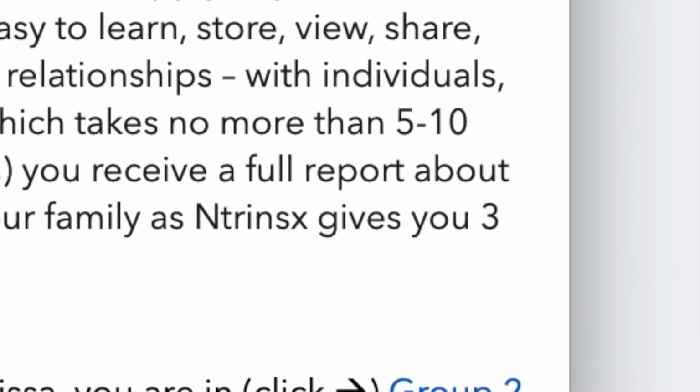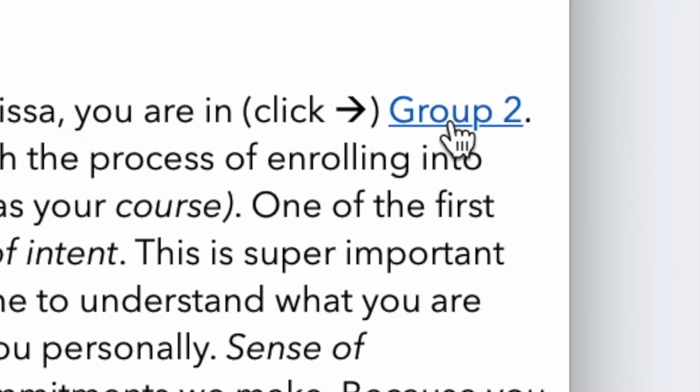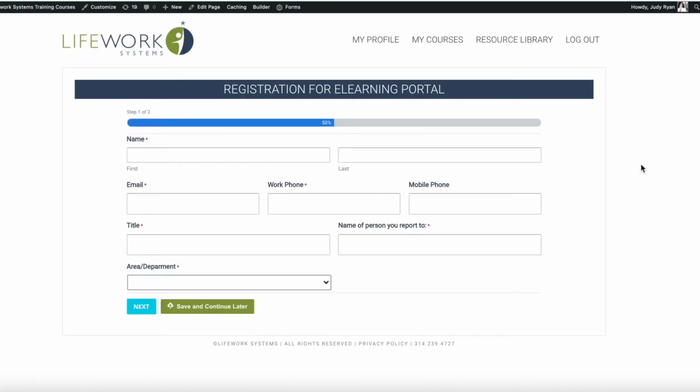First, you'll receive an email with a link, and you'll click on the link, and you'll go in and register into the portal. And once you do that, you'll put in all your information, including your commitment to the project, your letter of intent. There's a few tasks in there.